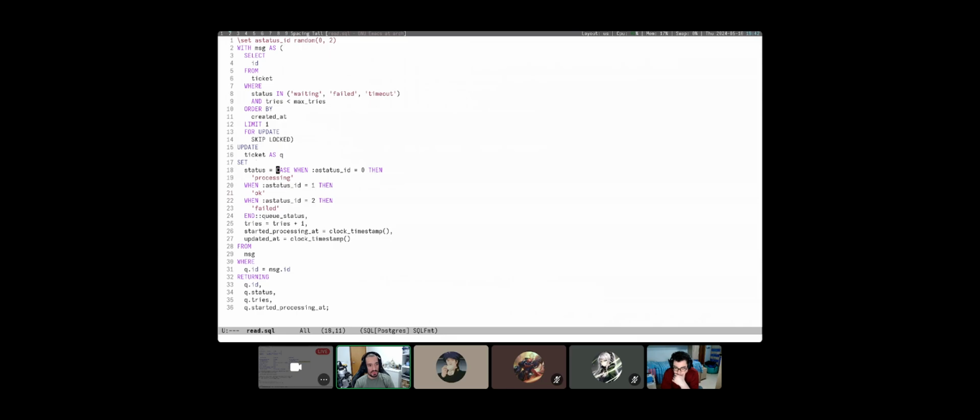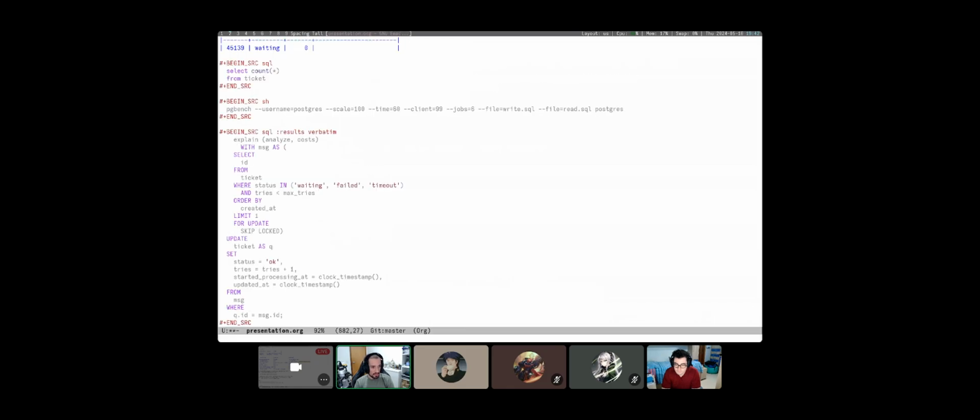The only difference from before is that I'm already giving the final status on the update. So I'm not doing the two-phase thing of first moving to processing and then later to okay or failed. If I move to processing here, it means that it will eventually time out. It means a failed processing. And that's the only difference from before.